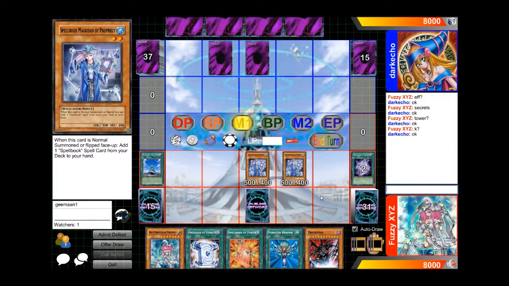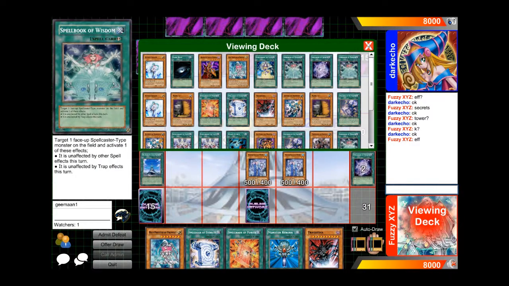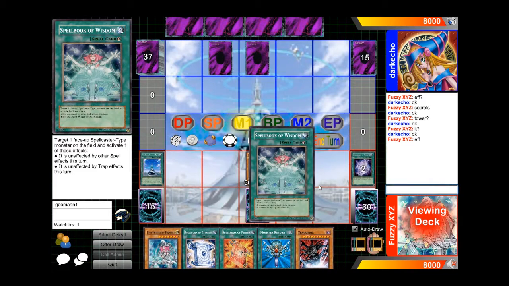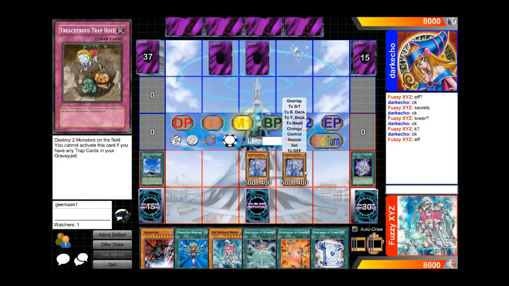I mean, I do have the Reborn in hand, which is really good, just in case my High Priestess does get destroyed. But instead I normal summon the second Magician, which I just added, getting his effect to search a Spellbook of Wisdom. So I do have the protection for my High Priestess.